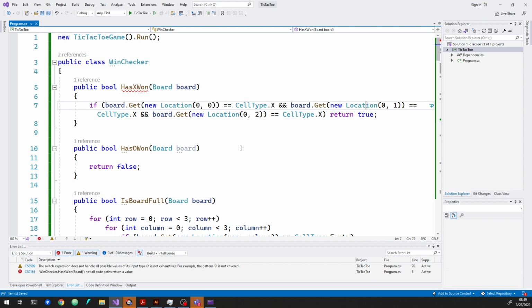So this checks a single specific row. If X gets all the way along the top, then we return true.